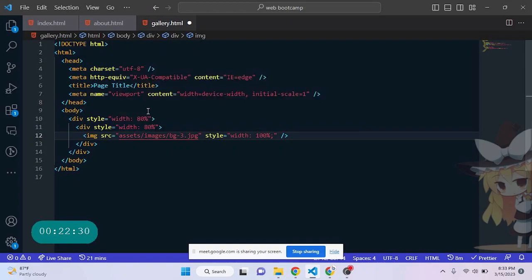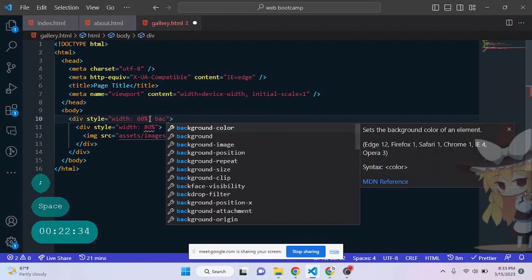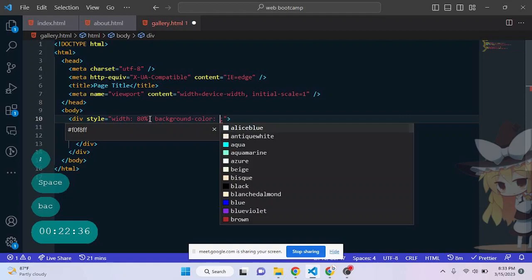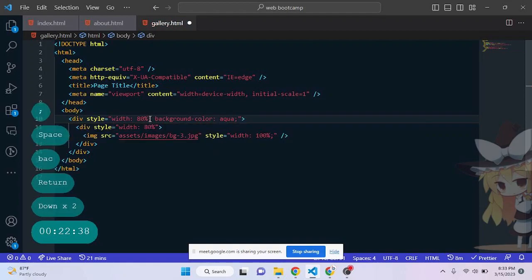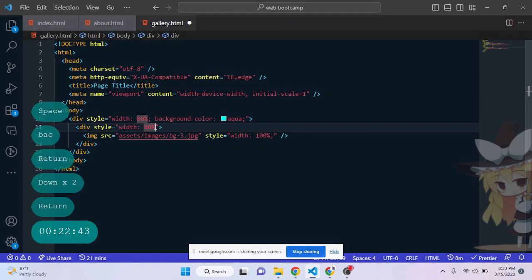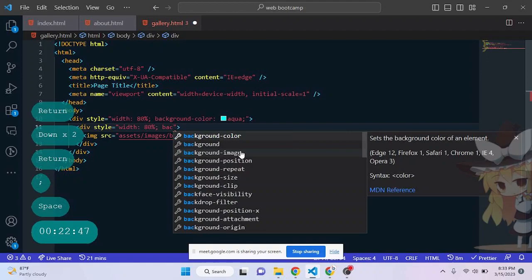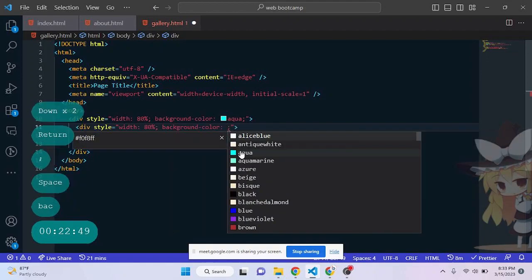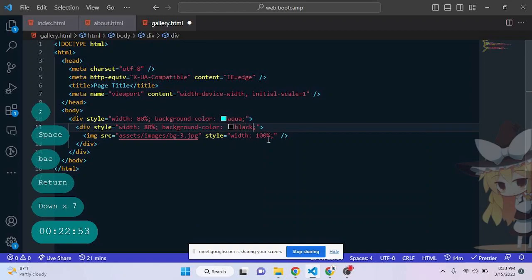So before we continue, let me just add background color to it so that we'll be able to see the changes. Background color, let me use cyan, and after your property you always add a semicolon so that you can define another one. If you don't do that, it will be showing you error. Let me put this one to be black so that it will be glaring. And okay, I think that's enough.